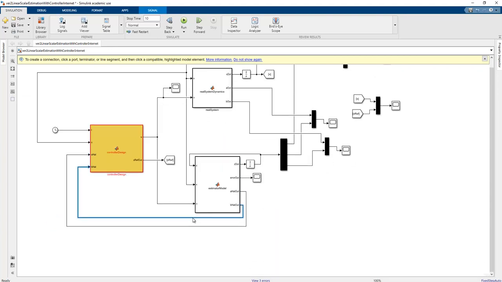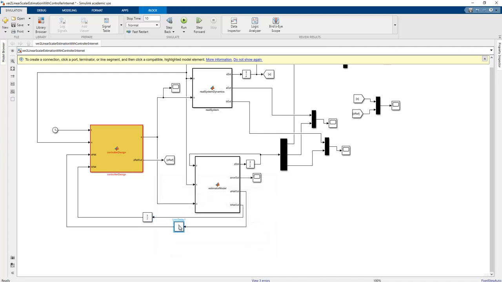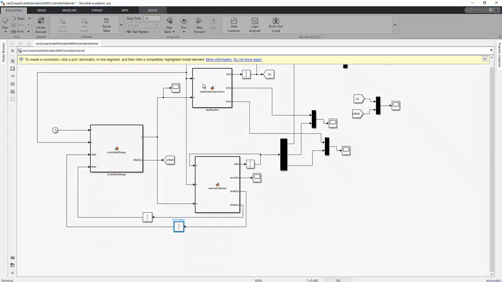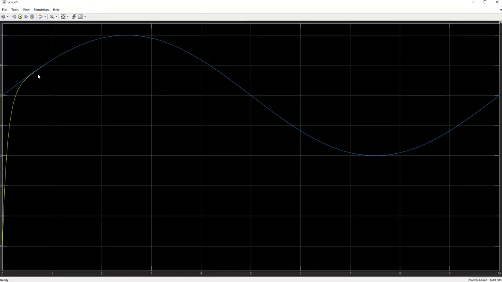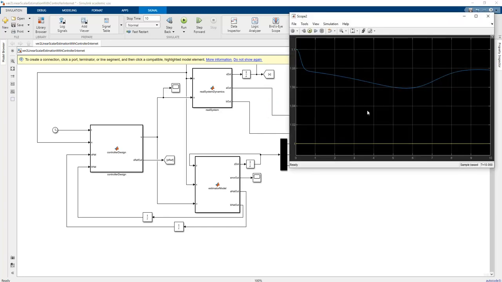Okay, and so how can we solve this problem? We can use the unit delay in here. Okay, but this may not be the standard solution because we should assign the initial conditions like this. And so if I run this code, X properly tracks the reference signal. Okay, and also we match the whole values in here.